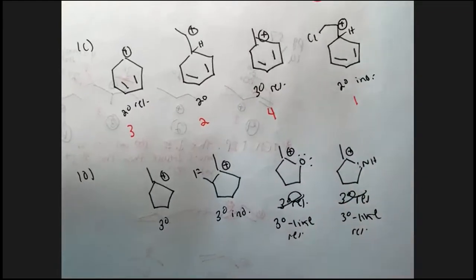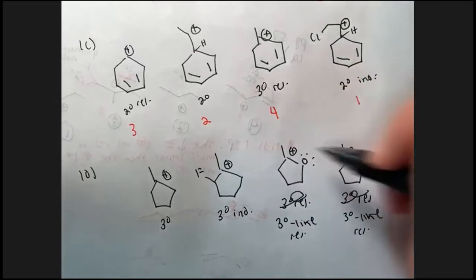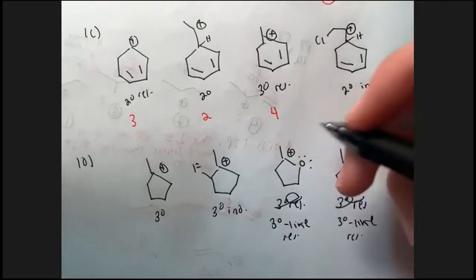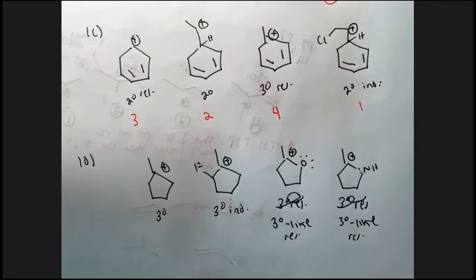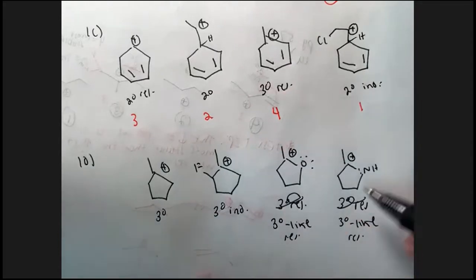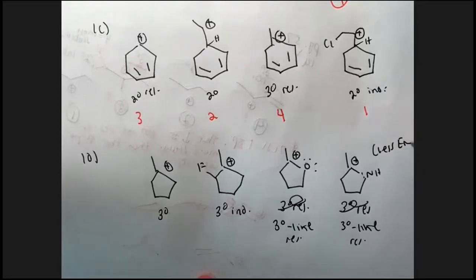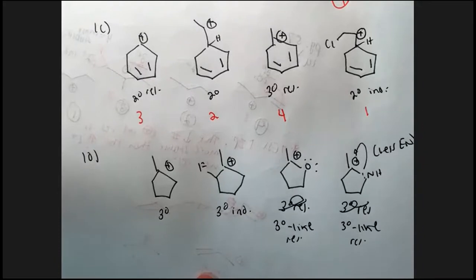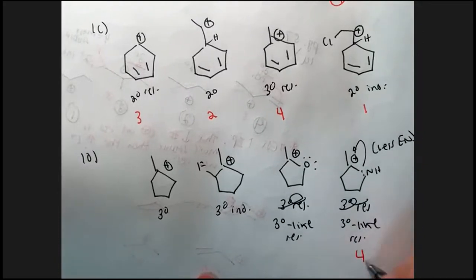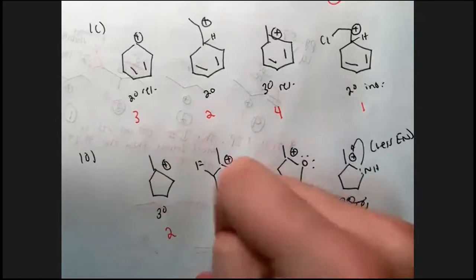Why am I calling it tertiary-like? It's as if there were 3 carbon groups attached. It's actually better than plain tertiaries because we have more electrons to donate than a plain carbon chain. So yeah, you can call it tertiary-like because there are 3 electron-rich substituents attached. How about that? Is that good? Yeah, that's fair. That's a good question though. So in this situation, nitrogen is less electronegative, so that's the key. It's more capable of donating those electrons in via resonance to stabilize it. So 4, then 3, then 2, then 1.